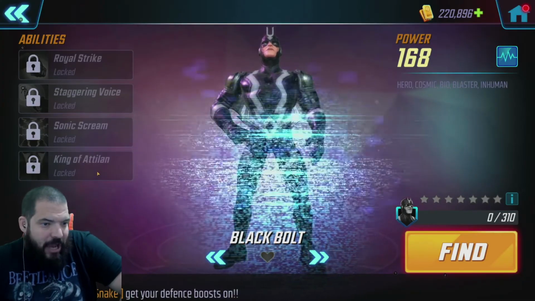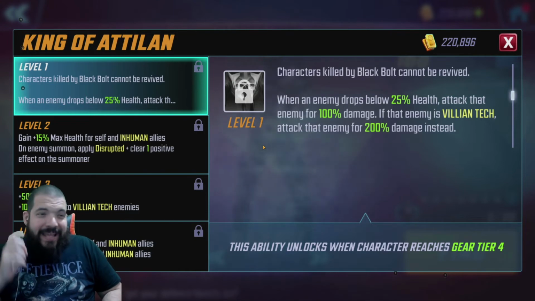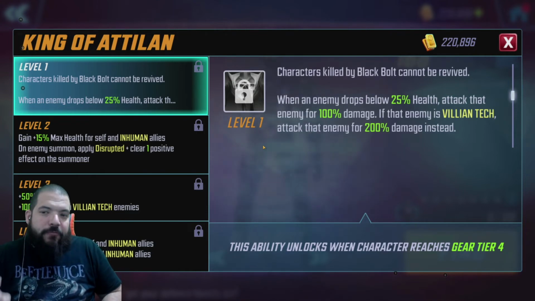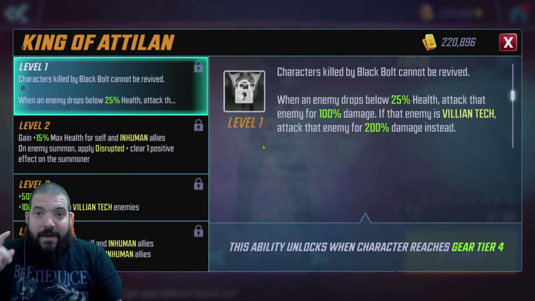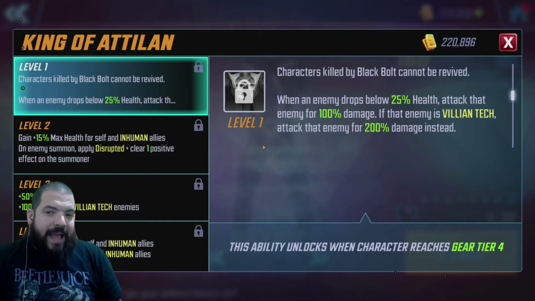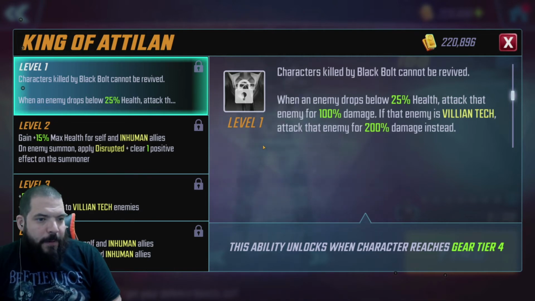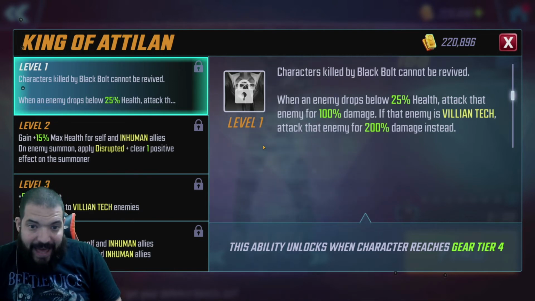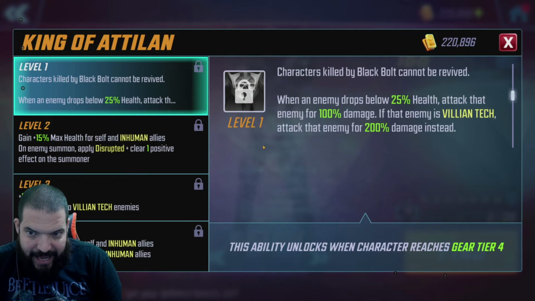And then King of Attilan is his passive ability. Characters killed, and this is huge, characters killed by Black Bolt cannot be revived. Now keep in mind that does not apply to Phoenix. Dark Phoenix is a summon, not a revive. Alright? But anyone else that he kills cannot be revived. When an enemy drops below 25% health, attack that enemy for 100% damage. If that enemy is villain tech, attack that enemy for 200% damage instead.